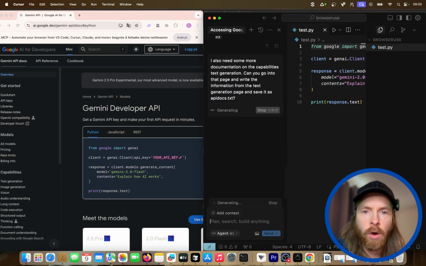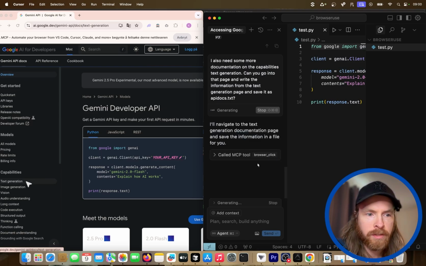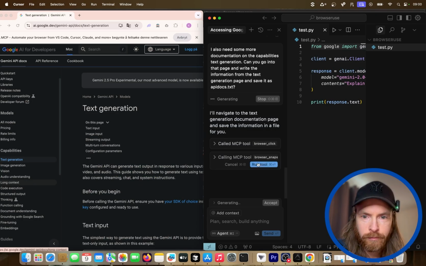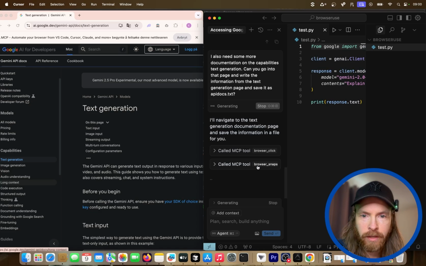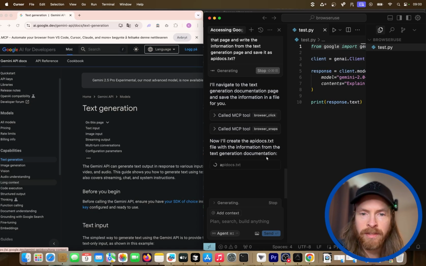So let's try a long prompt here and just let's run all the tools. So it goes to text generation, perfect. Now it's probably gonna do a screenshot. Snaps, okay. So now it's gonna create the API docs.txt.